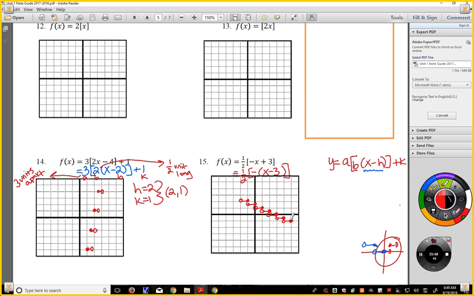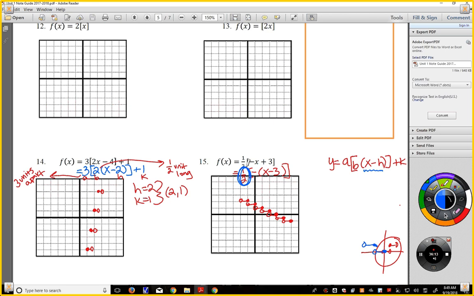Alex? Good. All because of this A value. Okay, so what we established from the things we graphed before is this A value is kind of like the vertical element of our slope. It's just telling us how far apart our steps will be. So given that it was 1/2, they're a 1/2 unit apart. Okay? Yes.